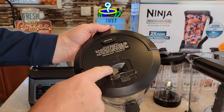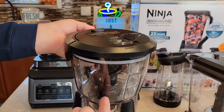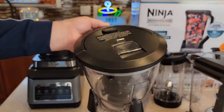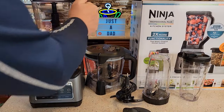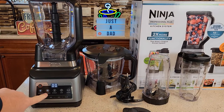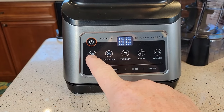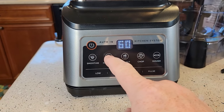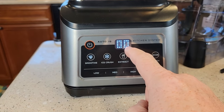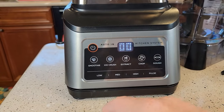With this bowl, there's an area where I can add some liquid while it's chopping if it needs more liquid or oil — I can put it in and close that. Let me put this on and show you: only these two buttons are lit up, and those are backlit Auto IQ buttons. They will start and stop automatically. When I press that, the countdown clock will start counting down from 60 seconds and start and stop the machine automatically.